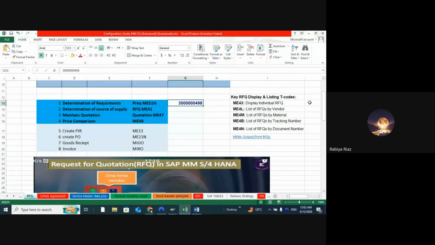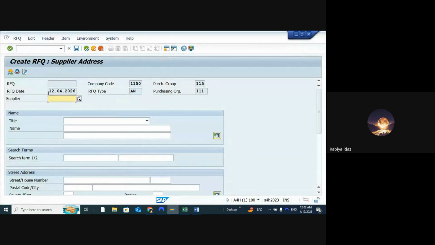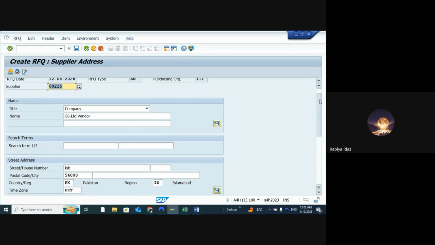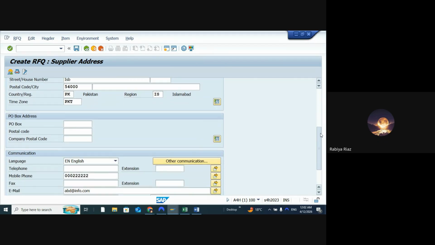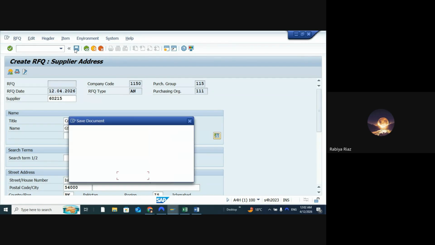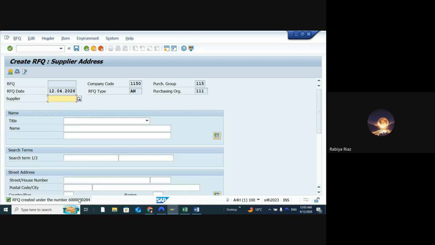So we will use supplier number 1, this one. Press enter. So all the data of this vendor have been fetched by the system: its delivery address, its contact, its email. Now we will save this. So this RFQ has been created.